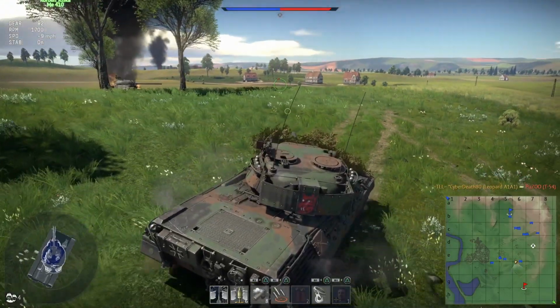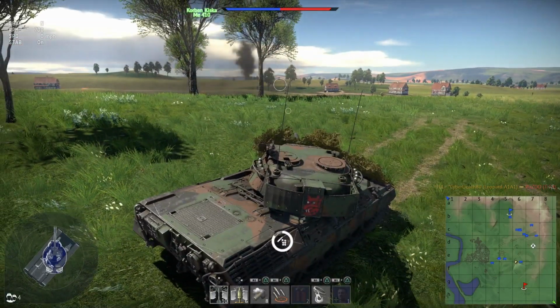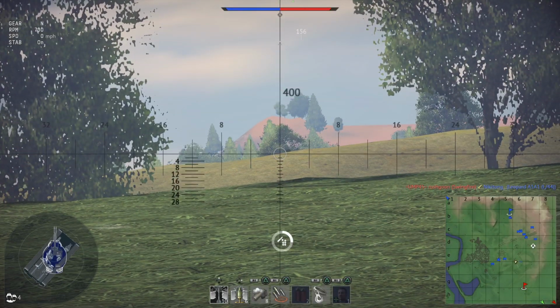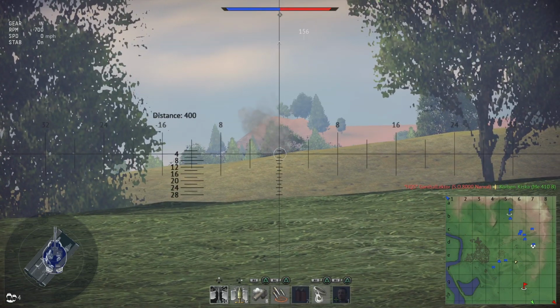And again, I'm just going to back up. I'm going to take my time and just see what's going on. Just keep my eyes peeled. I have no need to rush around and be crazy. So we have, I think that is a Swingfire there. I think that's a Swingfire. So we got him at 400. And I'm just going to sit here and wait. And he's not going to take long before he pulls forward again. But I do screw this shot up.